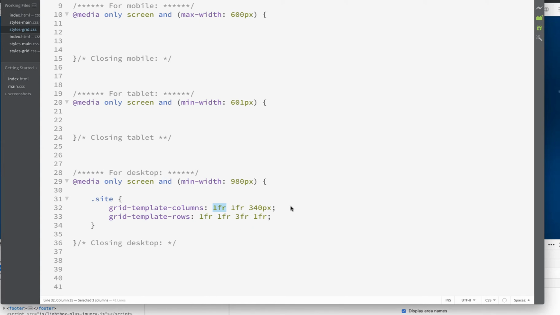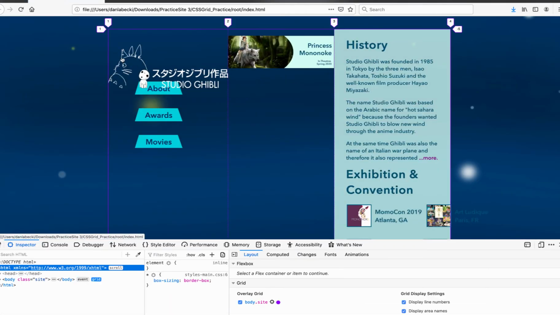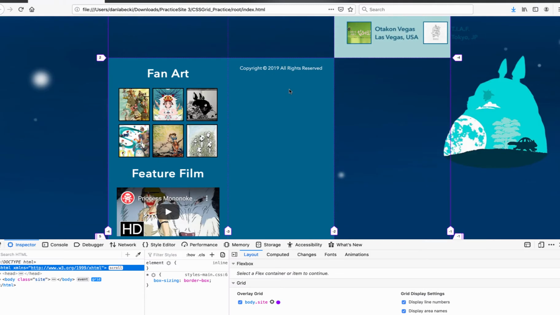It doesn't have to be all consistent across. So here essentially you have 1, 2, 3 columns and 1, 2, 3, 4 rows. As soon as you add another value or take one away, you're increasing or decreasing that amount. So now that I've done that, and I'm going to go over here and refresh it, you're going to see that it's all changed up now, right?